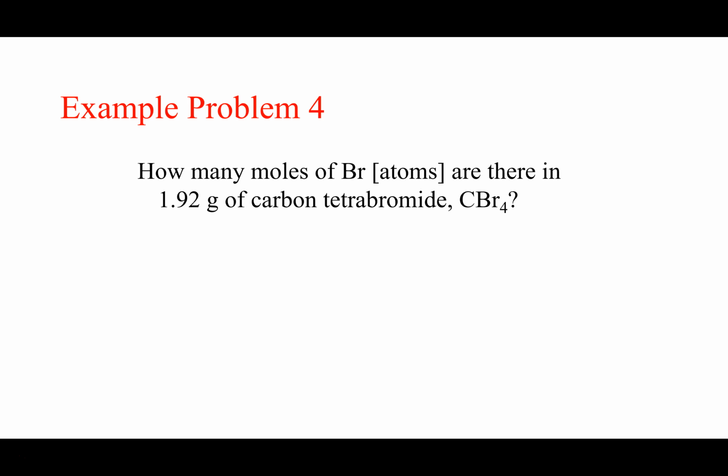Again, that thing in brackets may not necessarily be there. So it'd be: how many moles of Br, or Br atoms, are there in 1.92 grams of the compound that has a formula of CBr4? So we want individual bromine atoms from the compound like this. Well, we know that we can go from grams of CBr4 to moles of CBr4 using the molar mass, right?